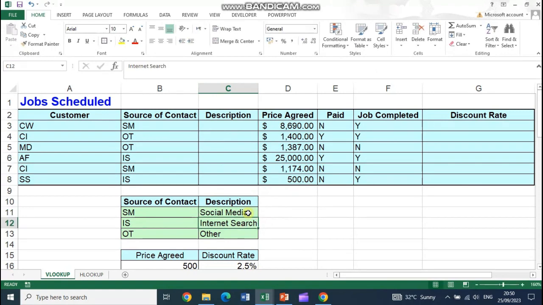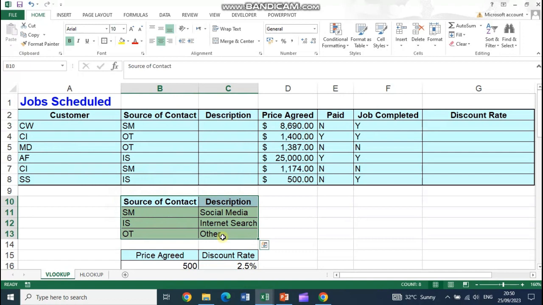So we want to get these values from this source, which I would call the master source. This is the master source where unique values are there, and we want to extract the matching data from this particular area. Now this can be another sheet.